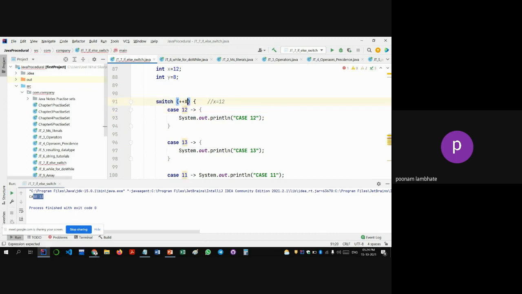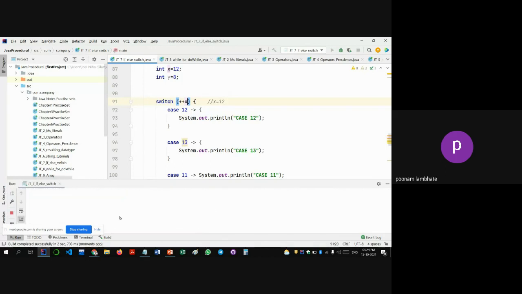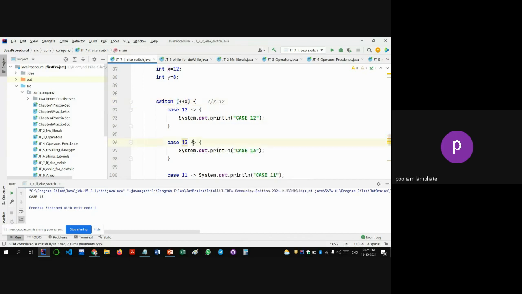That is why 12. We saw that if we do x plus plus, case 12 is selected, meaning the actual current value of x. If we do plus plus x, let us try. Now it is selecting case 13.